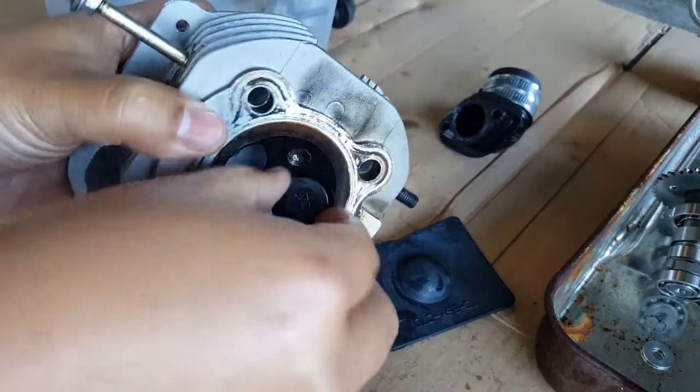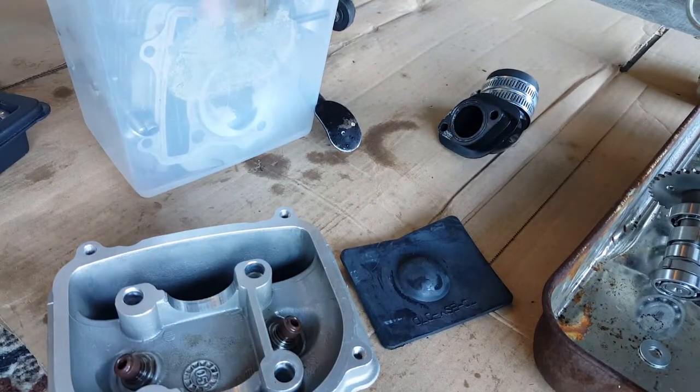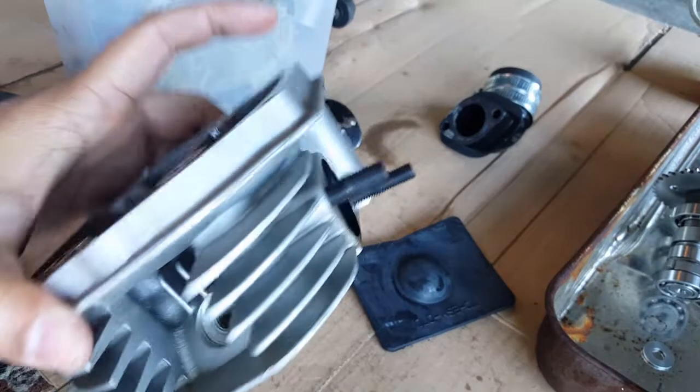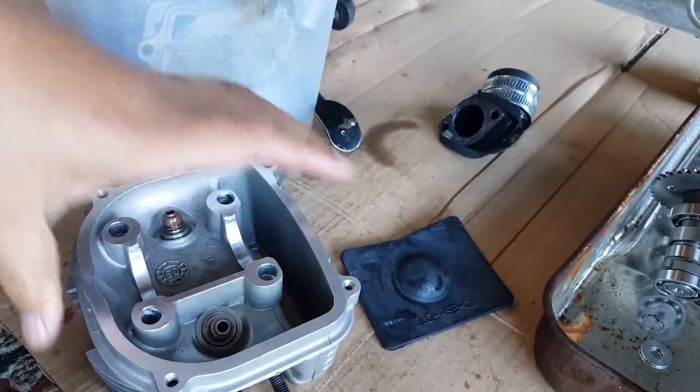Here's the other one. And don't worry, you'll know which one goes where because they only fit the diameter of their exhaust or their intake. Try to put them in the way where it doesn't get crushed. Alright, so we can also take this stud out here.